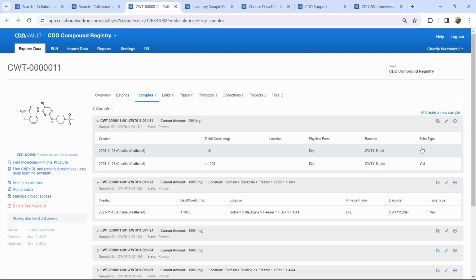All of this is completely up to you and your Vault administrator for registering your samples and your events of each sample. Very much like your batch fields and your molecule fields. So you are now able to annotate the information about all of these levels in your Vault.